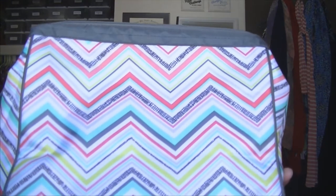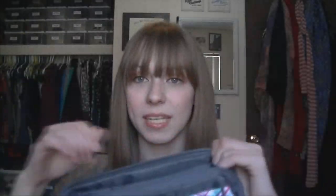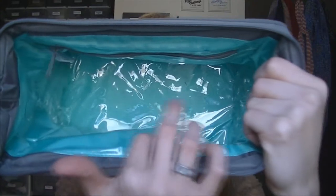My absolute favorite thing in this whole haul is this cosmetics bag in party punch — the same pattern as the organizing utility tote. It has small snapped pockets on the sides, and it opens via a metal bar that holds the bag open so it stays open on its own. It also came with this little pouch in the set. I really didn't like that my old Vera Bradley cosmetics bag had to be forced back open every time, so having it naturally stay open is great. It also has a plastic lining you can clean easily.